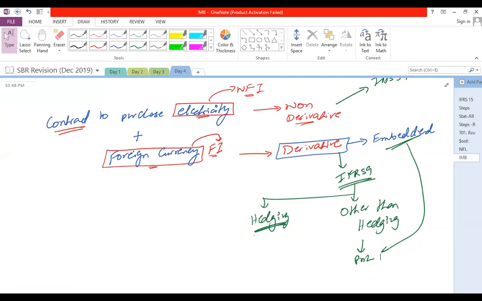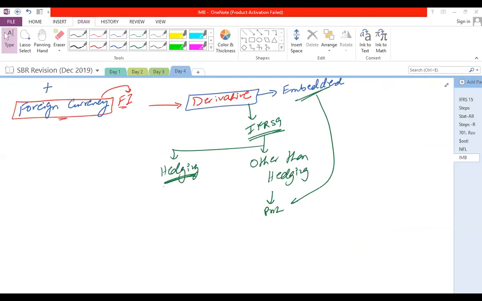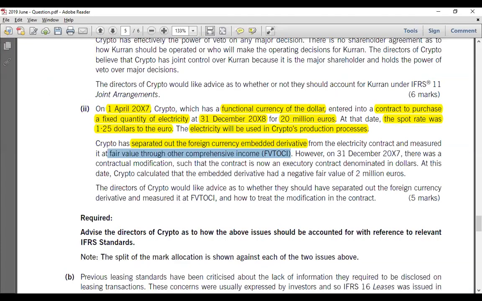So let's complete the question and then start to write down the answer. It says that and measured it at fair value through OCI. So that's actually what is wrong. It should be measured at the fair value through P&L. Bongani, not exactly. The derivatives other than hedging purpose are treated in the P&L. And that's not because to reduce the accounting mismatch. That is a separate point and this is a separate point.